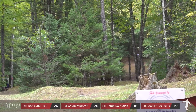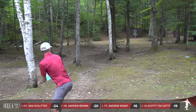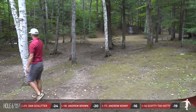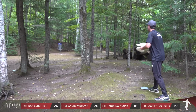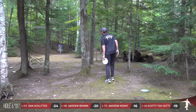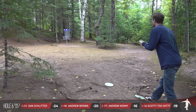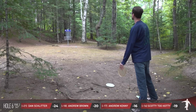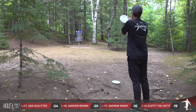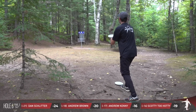And a little more history to this course. There are Mach 3s and DGA baskets that have always been on this course since the day it was put in. The owners, Mike and Michelle Cousins, are very good friends with Steady Ed Hedrick. In fact, Steady Ed is the godfather to one of Mike and Michelle's daughters. So Steady Ed has been on this property and is very near and dear to the hearts of the Cousins family. And so it's always been DGA baskets, and it's just been in the last few years that Mike, who's also been an authorized dealer of Innova for nearly 30 years, has now also added the Innova baskets so that pin positions don't have to be moved. We can simply have multiple courses or layouts in at the same time.